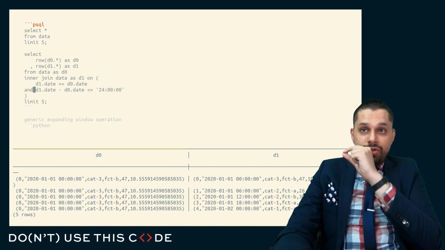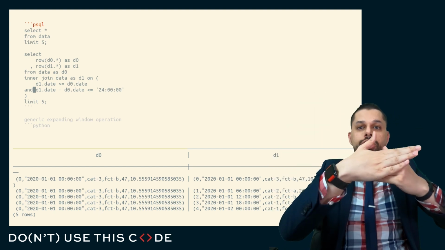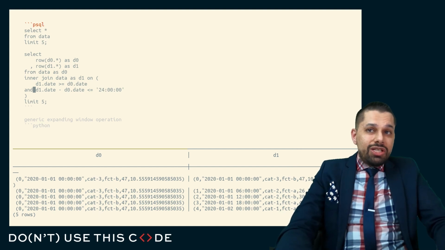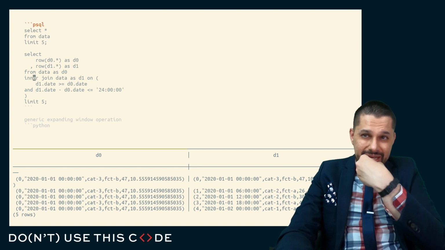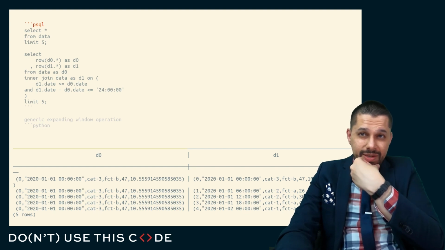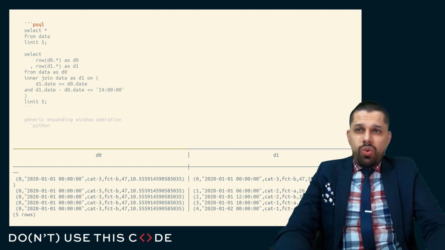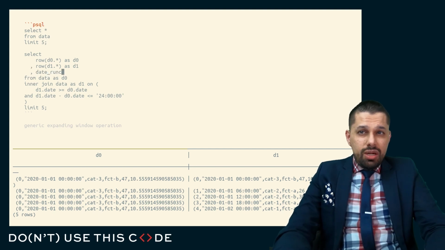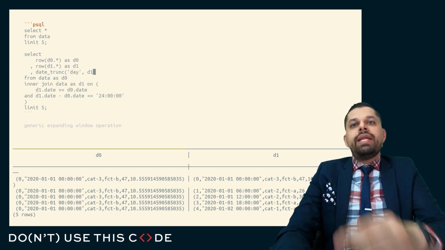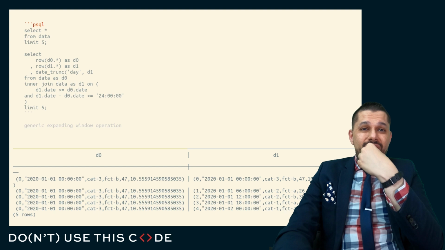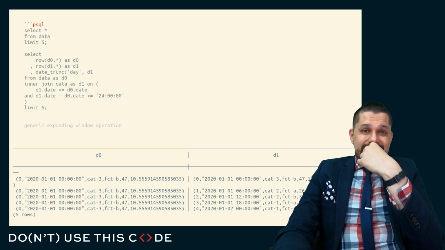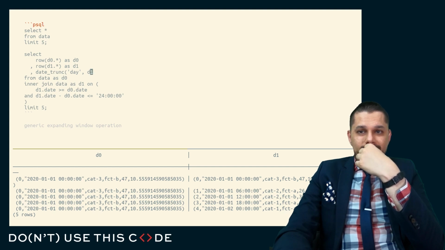Now that I do this, I need to figure out what the grouping parameter will be to partition this down into non-overlapping groups. But that's actually not too tricky, because that's just going to be a computation on one of these 2 dates. And because I am looking backwards, I think it's going to be a computation on D1. So what I'll do is I'll do a date trunc, the day from D1. You want every 24 hours. So this is going to be a little ugly. What I want to do is figure out which 24-hour window we're in, and I want to group this by what 24-hour window we're in.